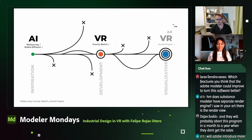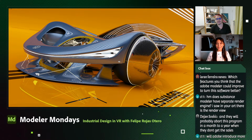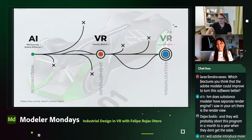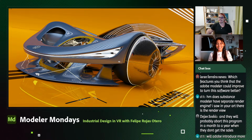For example, from a work that I did a couple of years ago, it was a Volkswagen G100, and it was this really organic element, kind of a machine that has alive elements inside. I was like, damn, this is so cool to think of myself actually interacting with it. I was imagining myself inside of the car, putting my hand, and having these alive elements coming and reacting to me. That is something I would love to experience. You'll be our first Tony Stark one day.